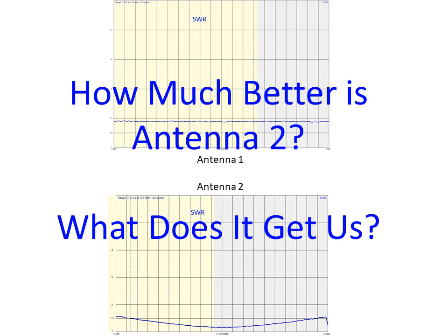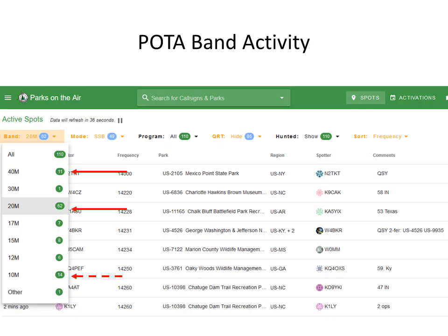So I already asked that question. How much better is antenna 2, and what does it get us? So taking a look at a typical shot on the POTA website of traffic on bands. What we're looking at here is you can select the band that you're interested in, and it will show you how many spots they have on the different bands.